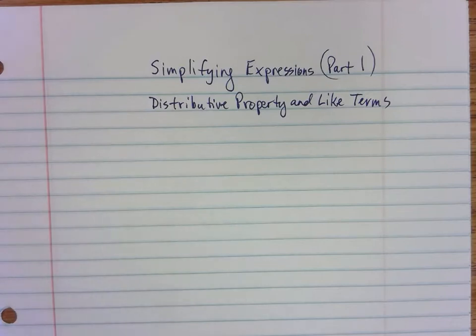Okay, so we're going to be switching it up some, taking a little break off the old y equals mx plus b and the slope and graphing and all that stuff. Today we're going to start talking about expressions a little bit. But don't worry, we'll go back to the old y equals mx plus b. I know you want to hear me sing my song. But today we're going to talk about using the distributive property and how to combine like terms.